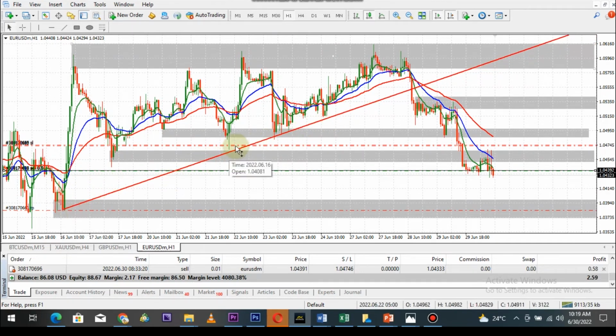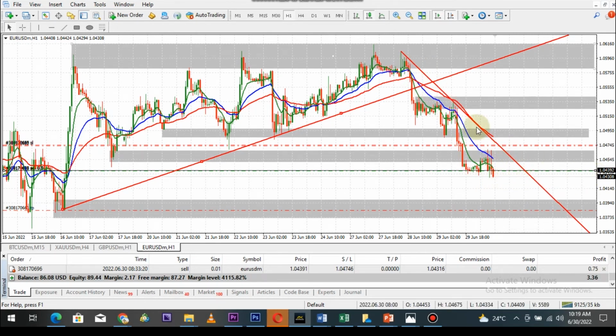So these are the major ones here. This one here, this one here, and this one here. I think here too, and finally it got broken out of. So this is your dynamic support, because price could not actually go through it for a while until this point where it broke out of it. Then the next thing we need to do is draw our dynamic resistance now. So this is resistance. Remember, resistance is just relative to where the current price is.